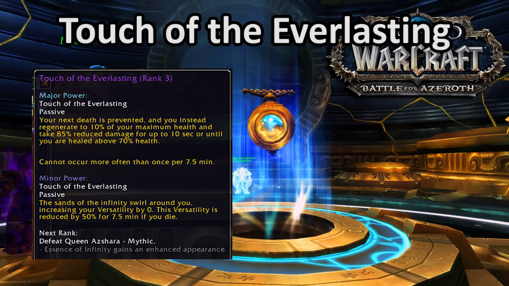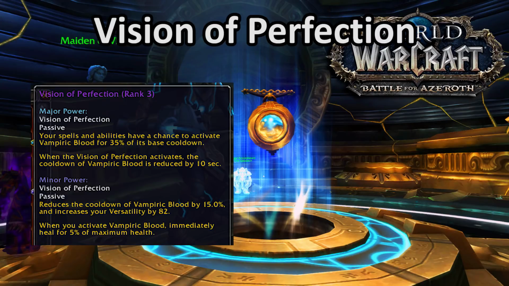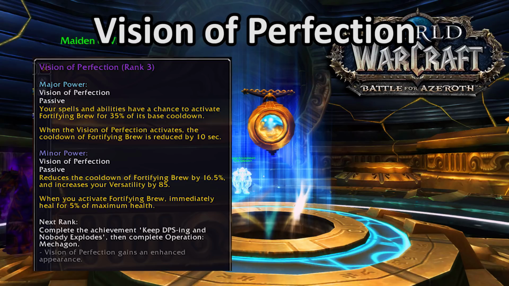So, that's something. Vision of Perfection is the other spec-specific essence, and it ranges anywhere from totally worthless to one of the greatest increases to player power in the history of the game. The major power is a passive, and it grants a chance for all of your skills to trigger a major cooldown for 35% of its base duration. Yeah, the tooltip does still say base cooldown.